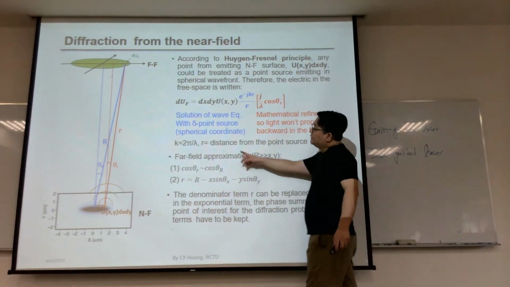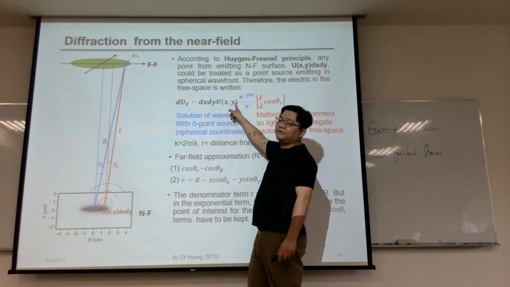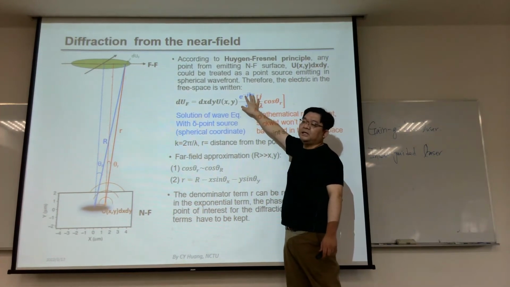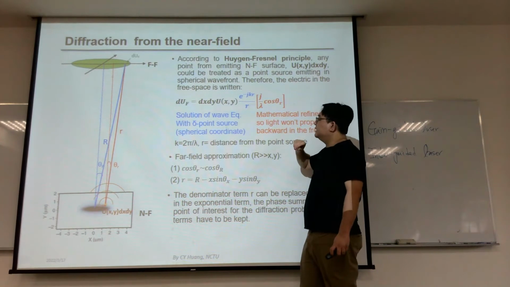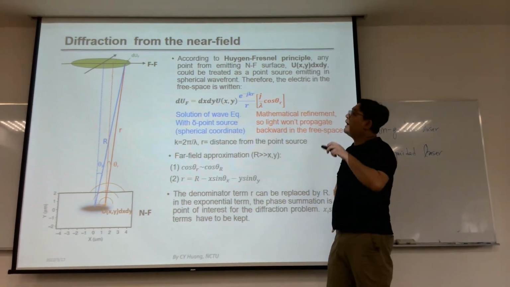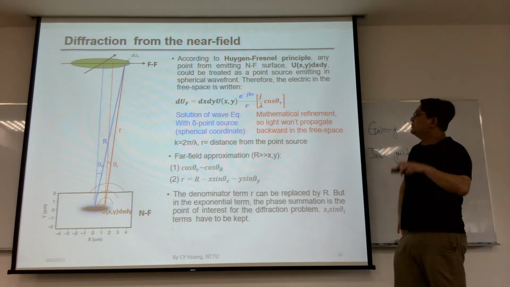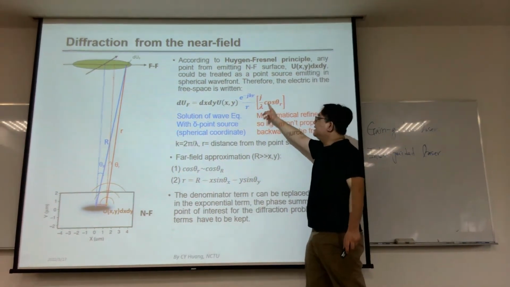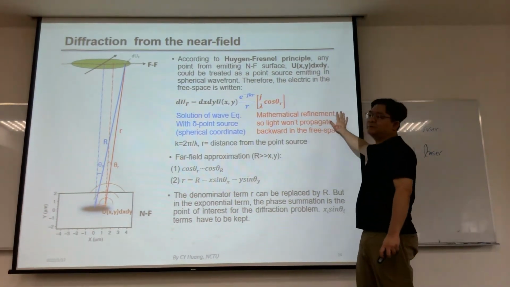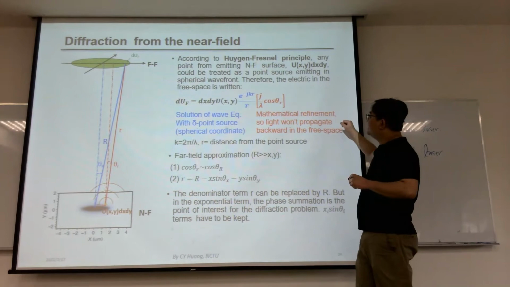And what happens? The dU is the small origin at the near field, dx dy times u of x y. And it propagates with a 1 over r factor, and this is the phase difference from each point. The reason for the r here is from the Huygens principle, the Huygens-Fresnel principle. So it's the result of the Huygens principle. And this is the second term. kr gives you the phase. And the second term is the mathematical refinement of the Huygens principle in order to make the real result have the same total energy. So this is a mathematical refinement.